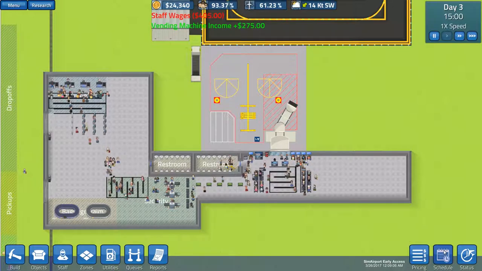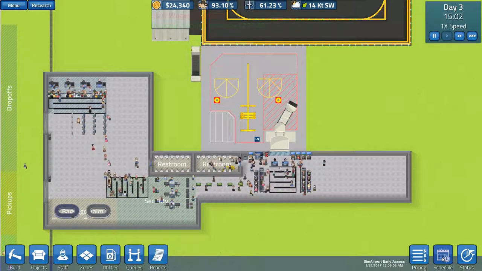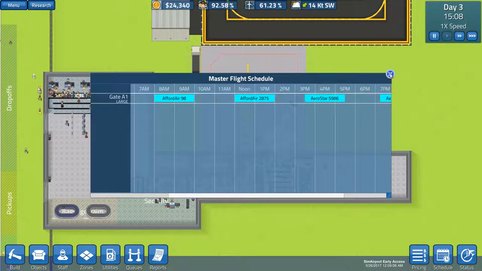Because people are not yet filling up the seats, instead of 250, we only get 100 plus passengers. So it's not a lot for the airport to handle. So we are still on schedule and our flights are going smoothly.